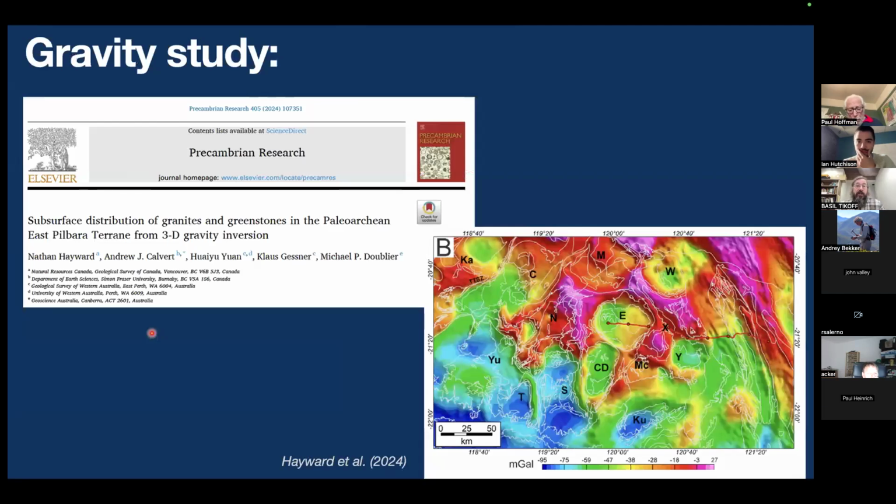I'm first going to go over this paper, which came out after we started our work, but it lays a great groundwork for the granite and greenstones of the Paleoarchean. I think they did a really nice job. They have airborne gravity, which is great. They have on-the-ground gravity at about a 2.5 kilometer grid spacing. And they have a seismic line along this that unfortunately only goes to the middle or the western part, but still within the Mount Edgar Pluton. They didn't get across the Mount Edgar Pluton, but the results are really important.